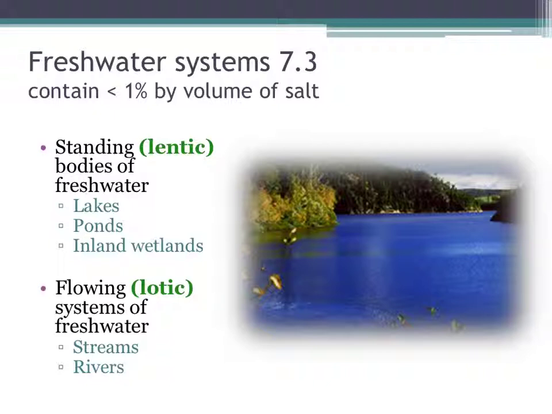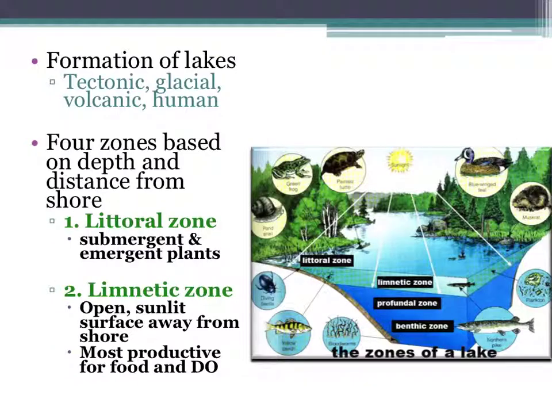Streams and rivers, the Fox River, for example, is a lotic system. If pollutants are dumped into there, not good, obviously, it's going to kill a lot of creatures, but it will be flushed out much quicker. Kind of an interesting idea around here is there are some lakes that actually have rivers flowing through them, so they're both technically lentic and lotic.